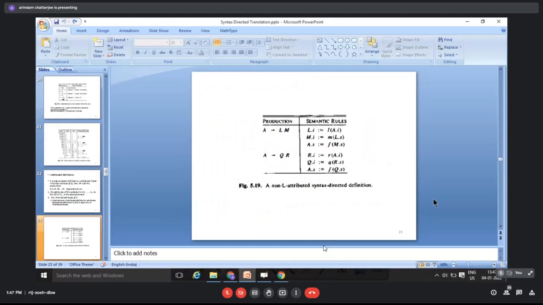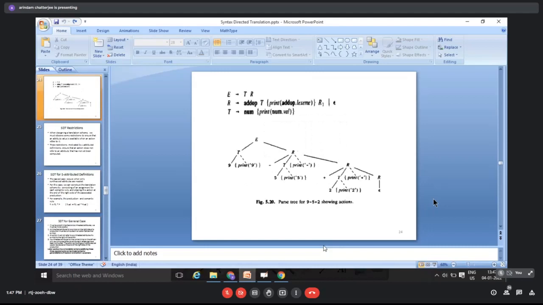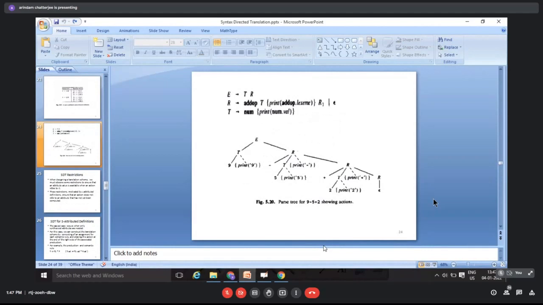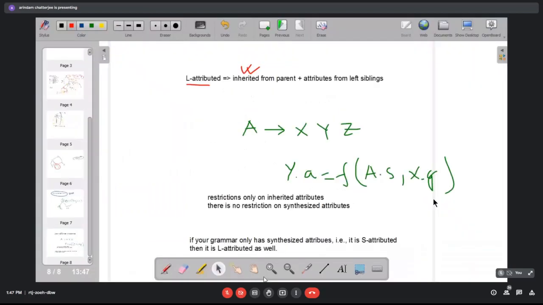Here is an example of a non-L-attributed syntax directed definition. You can study it later on. Now here I have shown one example, which is a parse tree for 9 minus 5 plus 2, and the corresponding grammar is this.